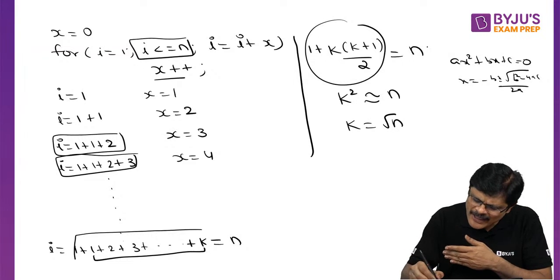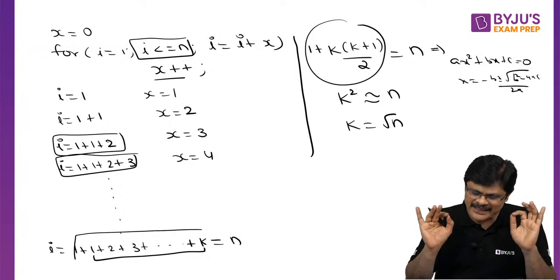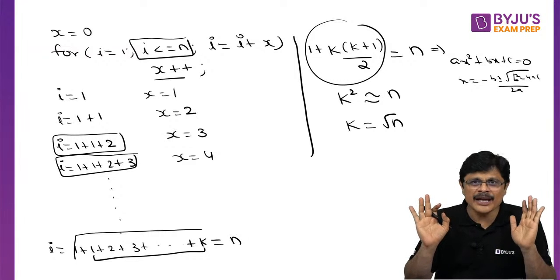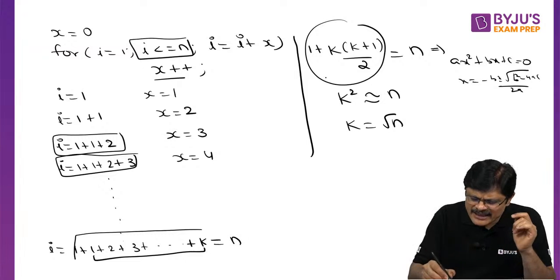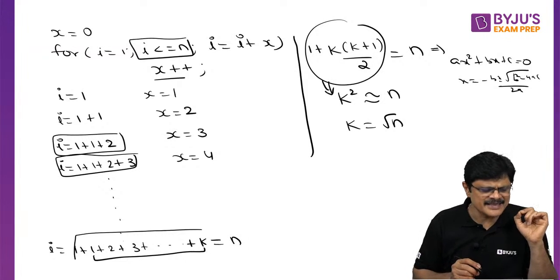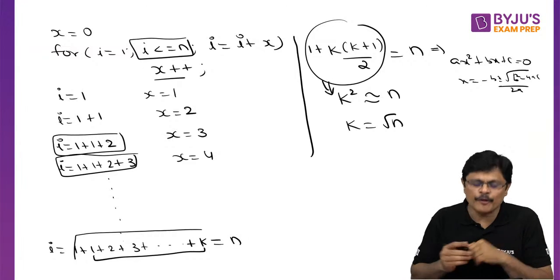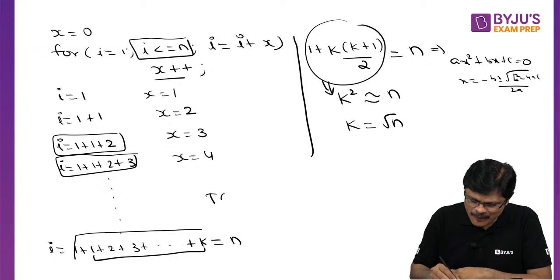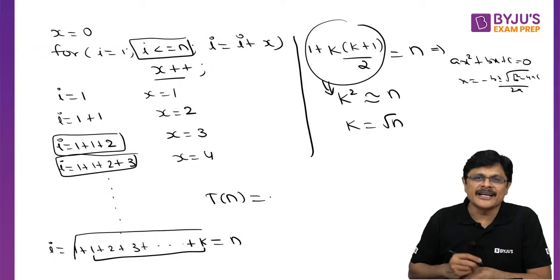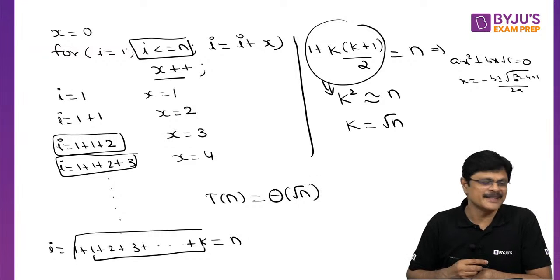If you want, you can completely convert into a quadratic and use this, and get the value of k, sir. Like that also you can do it. Okay? But instead of that, directly by observation you can do it, sir. This is important. k square is equal to n approximately. It's not exact, approximately. Therefore, k is equal to root n. So what is the time complexity for this, my dear friends? The time complexity for this is theta root n, my dear friends. Theta root n. Is the idea clear? All of you able to follow?